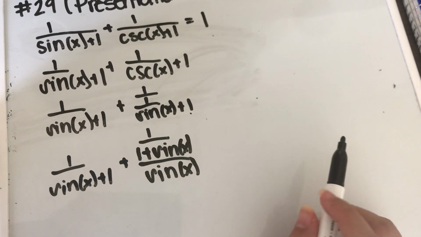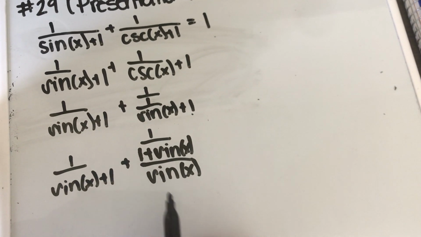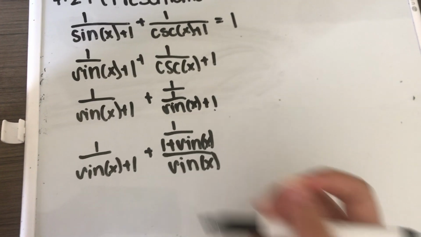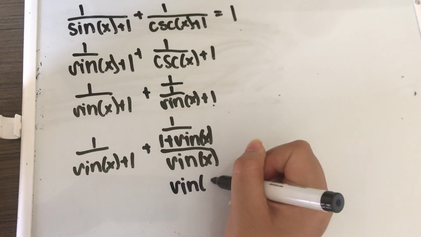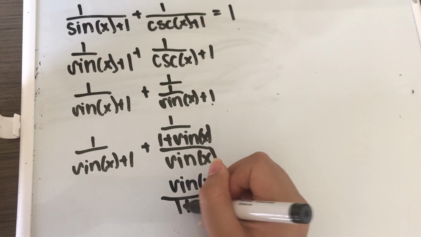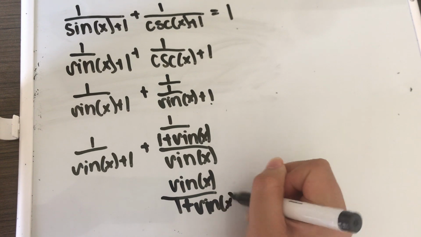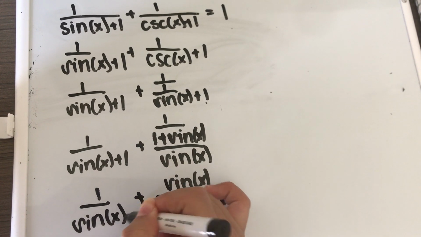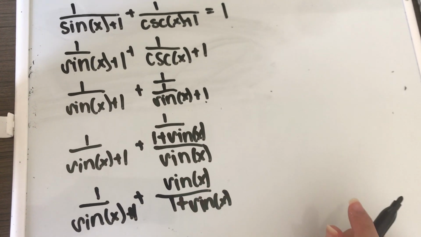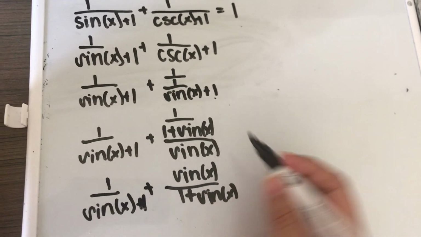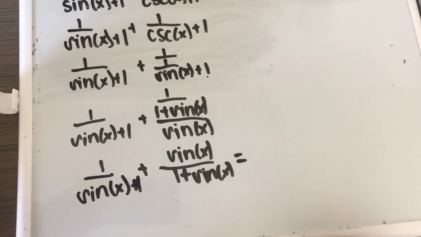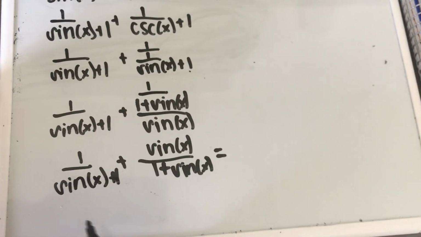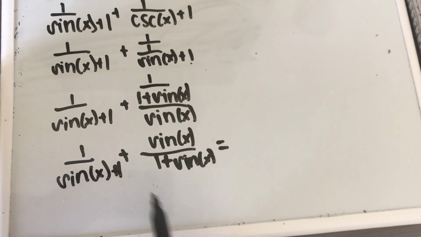So then once we have this, the best thing is factoring it down. The best way we could do this is doing it over sine x plus 1, plus sine, and then we would put plus 1 over sine x plus 1. So then we'll just end up equaling it, since this is the last factors, since we have the same denominator, which is sine x plus 1.